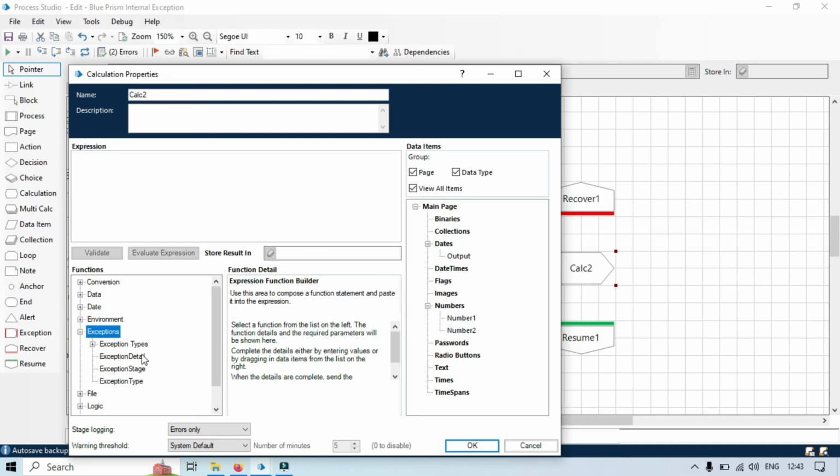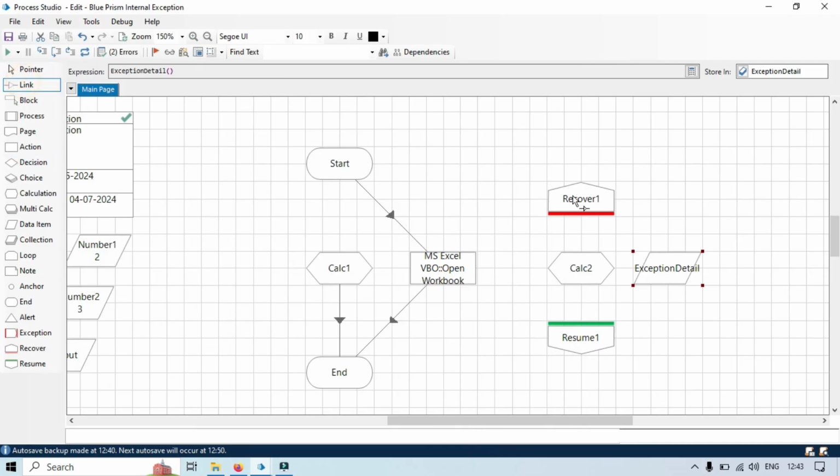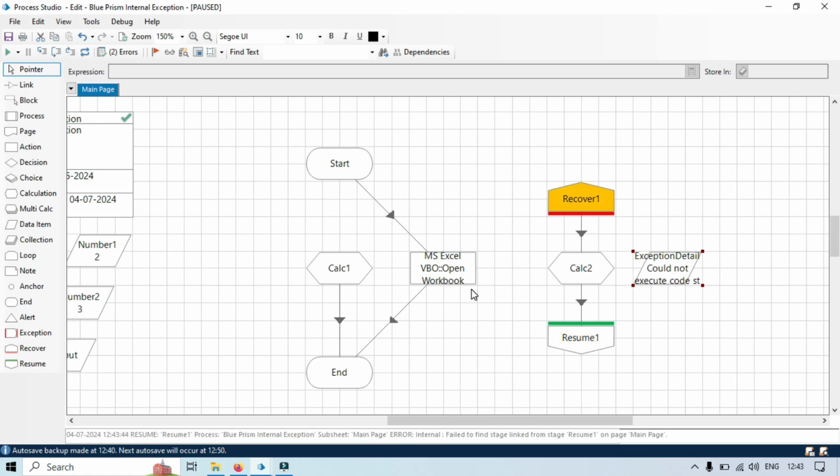We'll be using exception detail here, and store this in the exception detail itself, creating that. Right click, set next stage. Now we have this error, recover, calc stage. You can see: could not execute code stage because of this error. And now it's going to resume this.